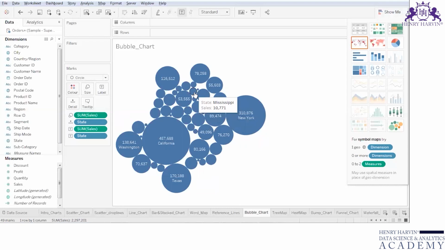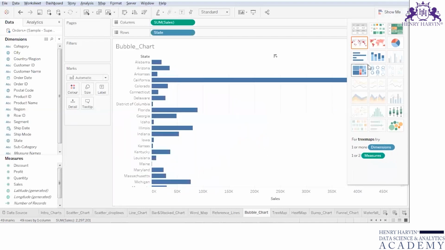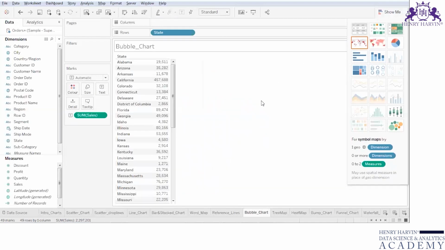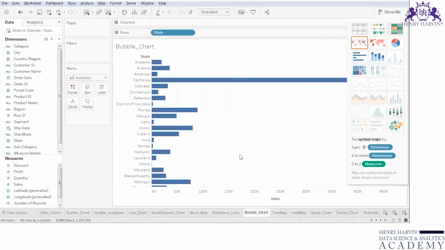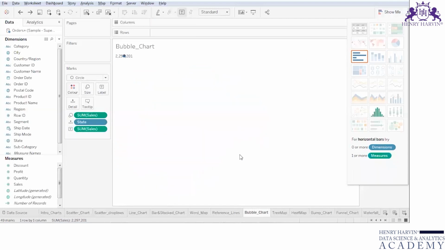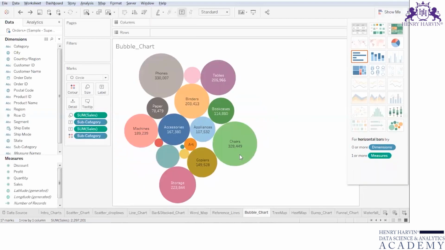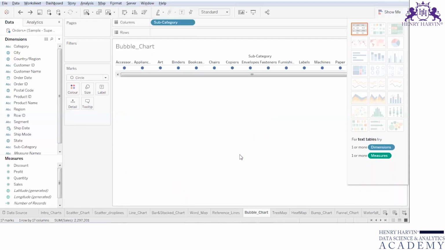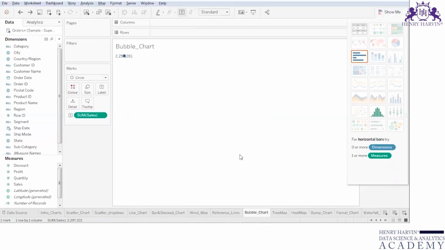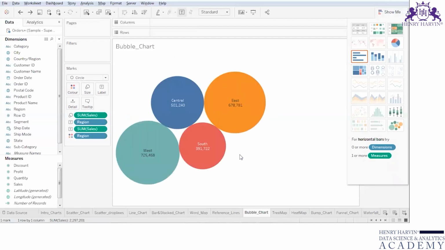So in case my dimension has so many discrete values, then using a bubble chart is not an efficient way. In this case, it's better to use a stacked chart, or since it's a location, I can also use a map or maybe a simple table. So I think by now it's clear to everyone in what cases we have to use bubble charts, and in what cases it's a good decision not to use a bubble chart. If the number of discrete values in your dimension is small, then using a bubble chart is an efficient way.